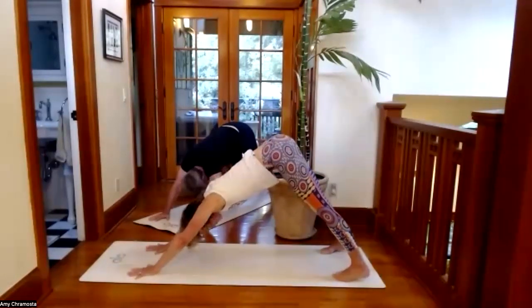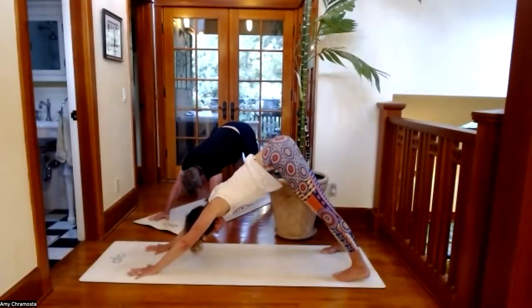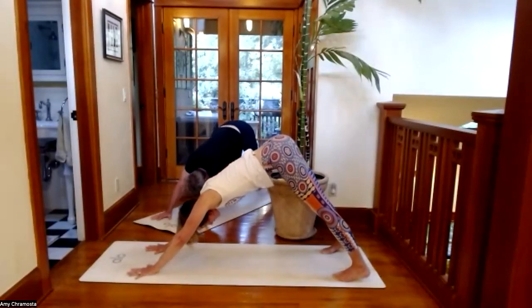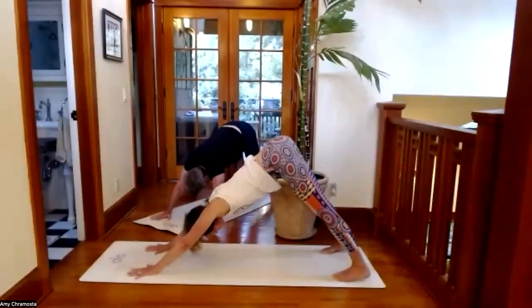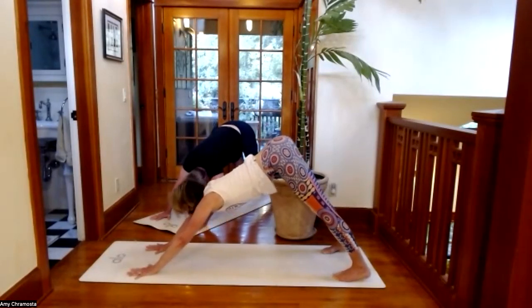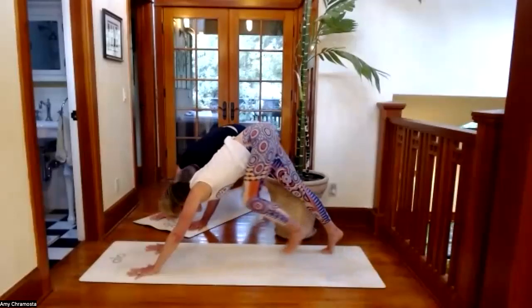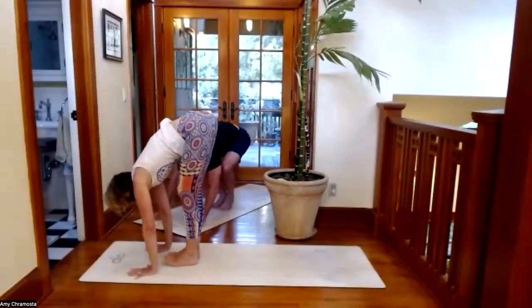Shake out that head. Warming up that body. Steady breathing in and out through the nose. One more breath in. Let's let it go. Look forward, deep bend in the knees. Step, hop, or we jump to the top.